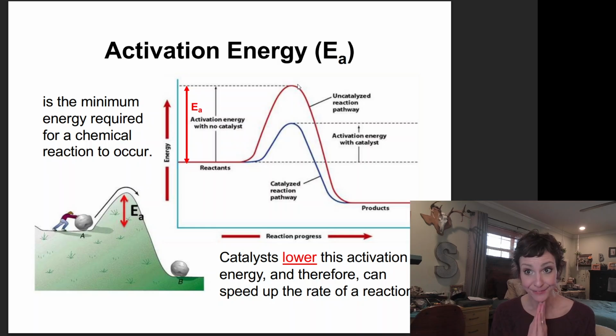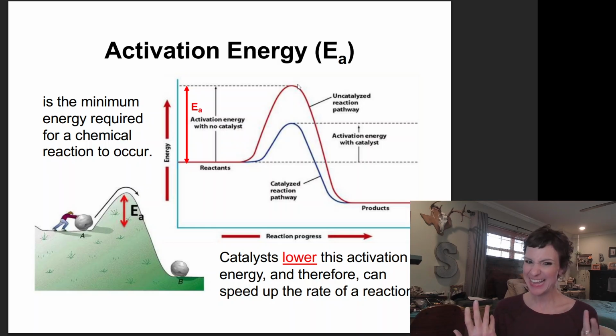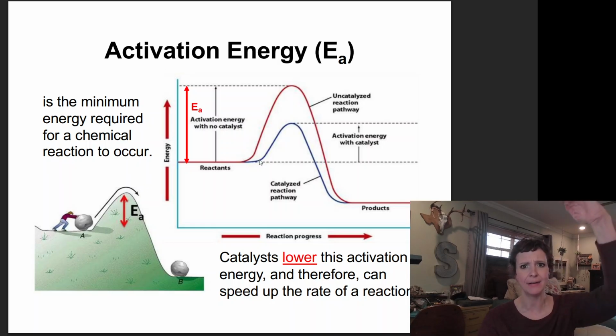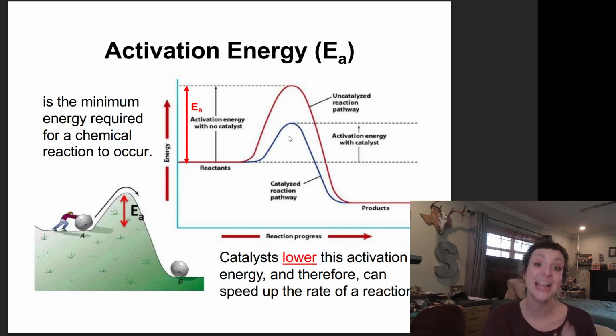Now, there's something real fun called a catalyst. A catalyst is anything that can speed up a reaction, and it does that by lowering that activation energy. Okay, so literally what a catalyst would do is, it's like, I'm gonna take that slide a little bit lower here to where it makes that ladder much less steep, to where less energy is required to get that chemical reaction started. So that's what catalysts do. They just lower that activation energy.